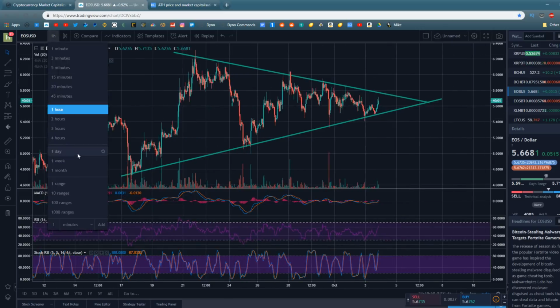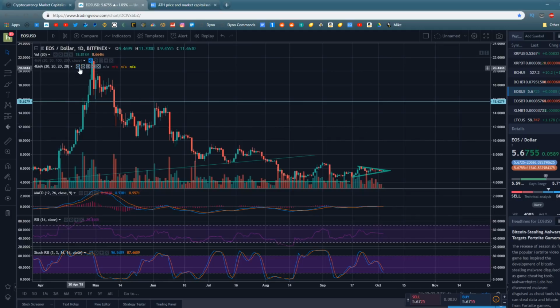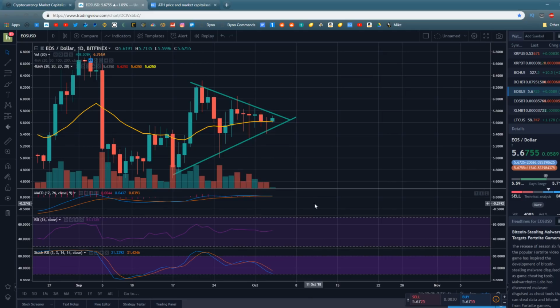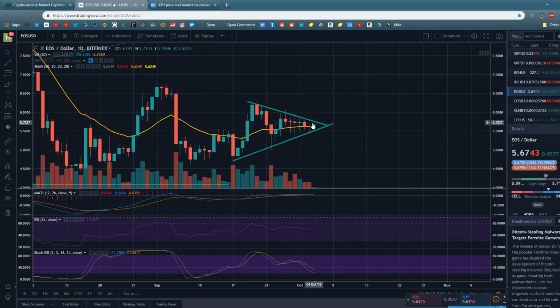Anyway, now for why I was talking about why I think EOS very well may be breaking bullish, and that would have to do with the 20 exponential moving average. Right now we're above it. Now, one thing we have to keep in mind also is that we are looking at a bearish MACD cross, and like I said, this can really go either way. Based on how I feel about Bitcoin and the rest of the altcoin market in general, I do think we're going to see this break bullish, but time will tell.